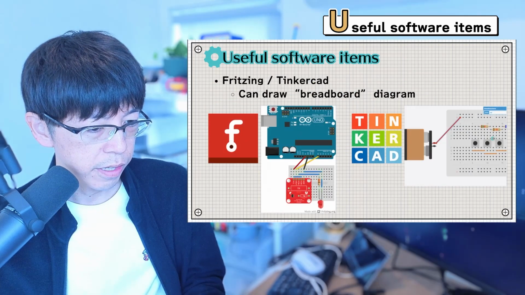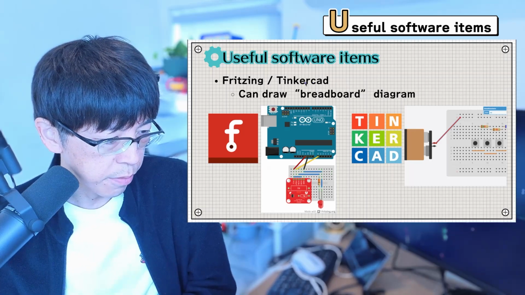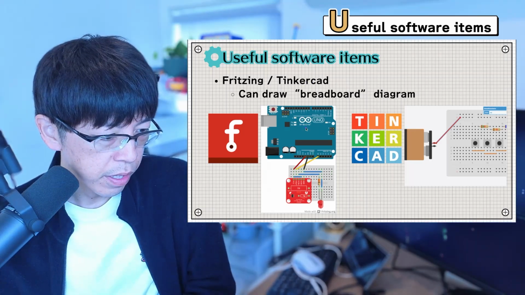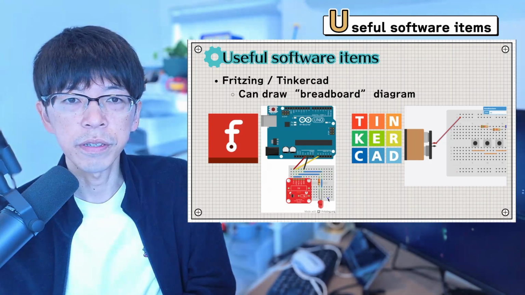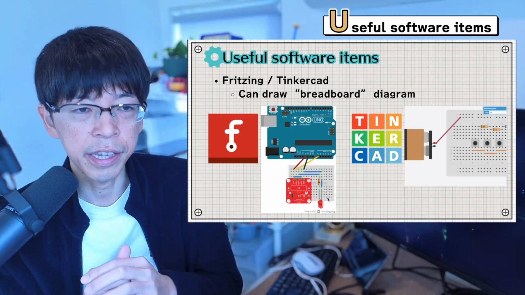Okay, this is the first example. These items are used for drawing breadboard diagrams. As you can see here, sometimes we use a breadboard to assemble an electrical circuit.